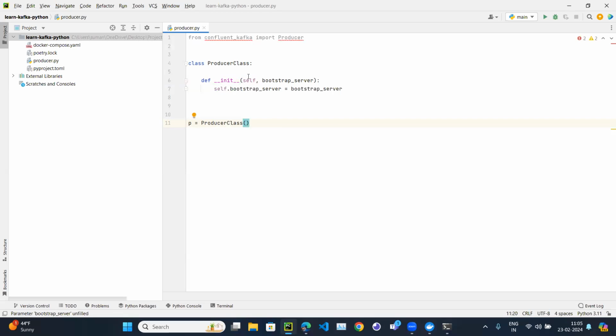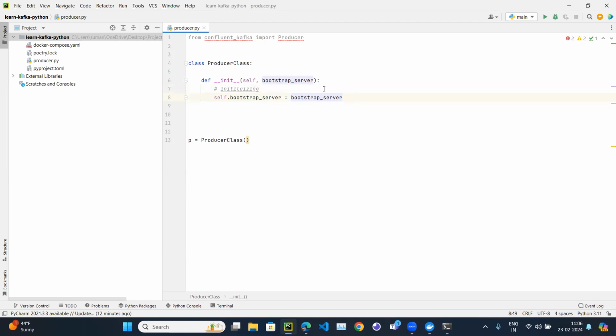This is our producer class, and we have to create our client as well. So here, what we can do is, just a second. We are initializing. This is our initialize code basically.